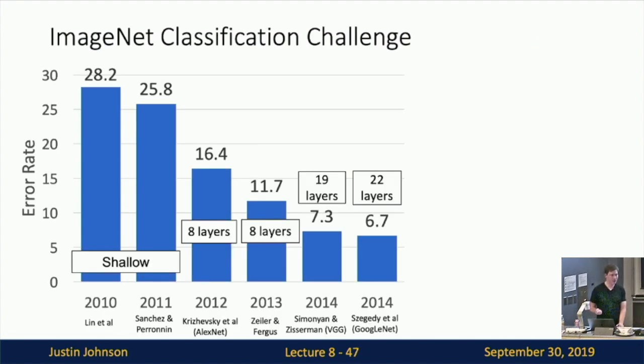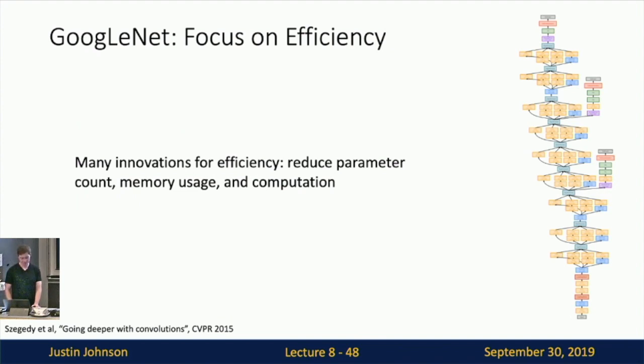The other architecture we need to talk about from 2014 is GoogLeNet. It's a cute name. Remember that one of the earliest convolutional neural network architectures was LeNet that was created by Yann LeCun. And now in homage to LeNet and Yann LeCun, this Google team decided to name their network GoogLeNet. It's very cute. And the overwhelming idea behind GoogLeNet was to focus on efficiency. If you look at the trend from AlexNet to ZF to VGG, the trend that we can see is that bigger networks perform better. But with GoogLeNet, the team was really focused on trying to design efficient convolutional neural networks because Google actually wants to run these things for real in data centers and on mobile phones.